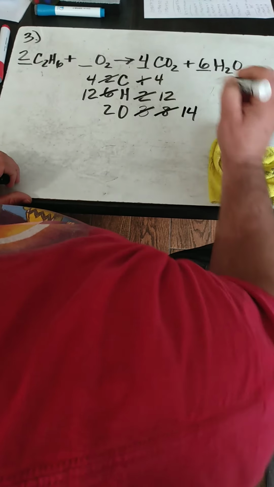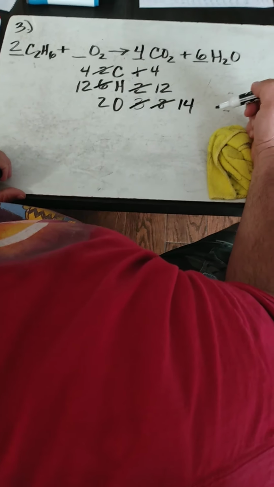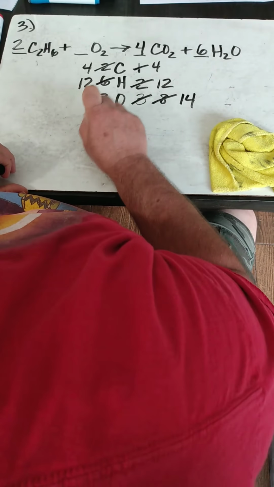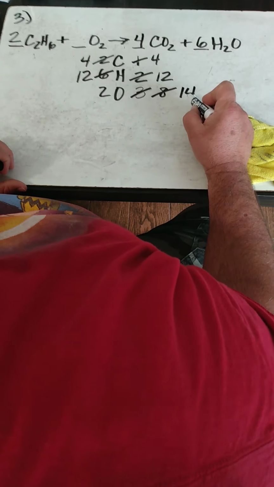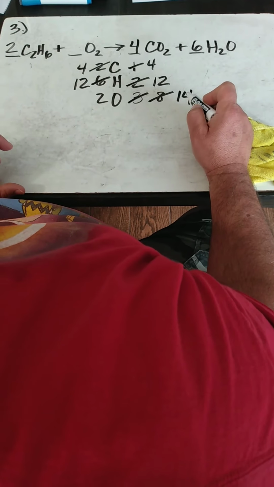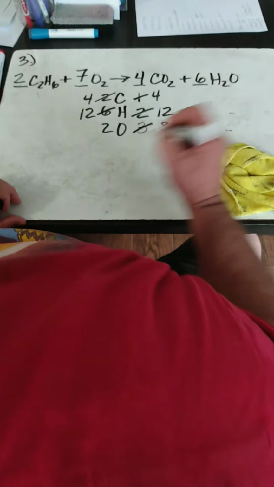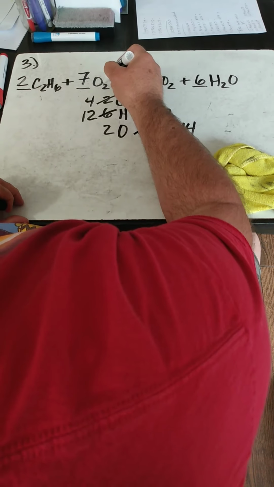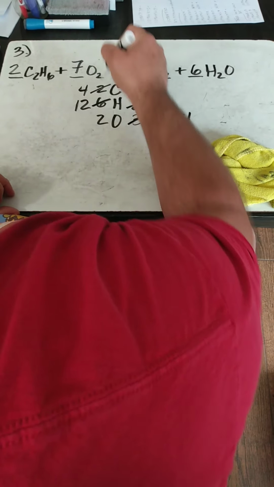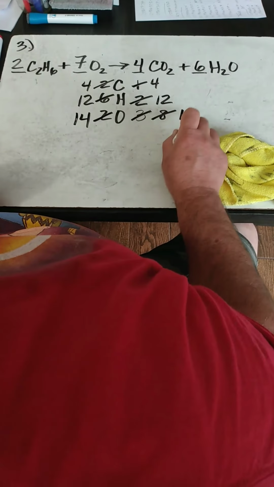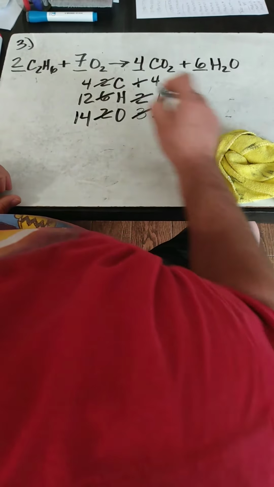That's another big number. Okay, so I've done inventory again. My carbons are balanced. My hydrogens are balanced. My oxygen is way off. I only have 2 on the reactant side and 14 over on the product side. Well, this isn't too bad. 2 goes into 14 how many times? 7 times. So we're going to put a 7 in here, and 7 times 2 is 14, and we end up having 14 oxygen. So now our inventory down below is balanced.